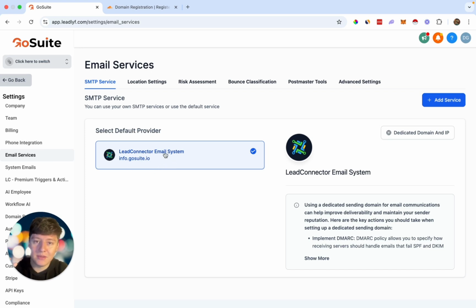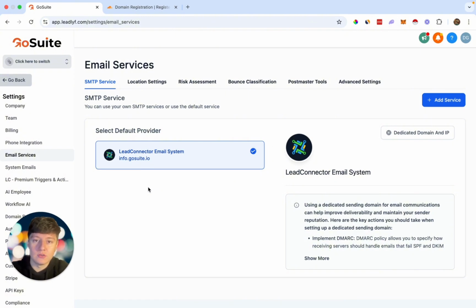Now, if you don't set up a dedicated domain, and if you're just getting started, right here you're going to see GoHighLevel's default provider. So if you want to send any emails through GoHighLevel, you would be using their domain. And the reason why you don't want to do that is because every single person that signs up with GoHighLevel will automatically be on their default provider. So that's going to be thousands and thousands of people. And obviously not everyone follows the rules. A lot of people send out spam and so on. So all of that will affect the reputation of GoHighLevel's domain. So that's why you don't want to use their default provider. You don't want to land in spam.